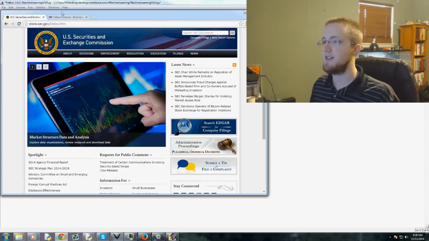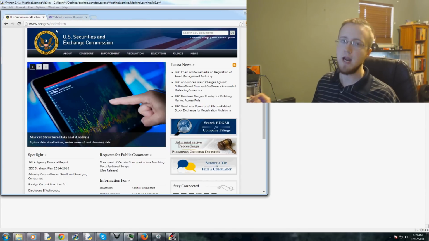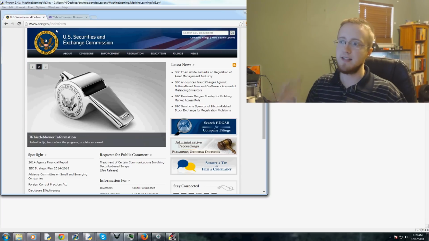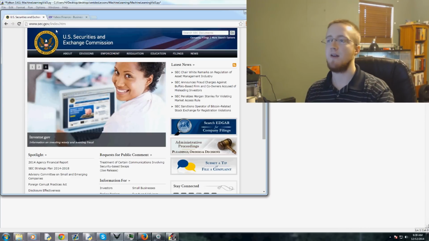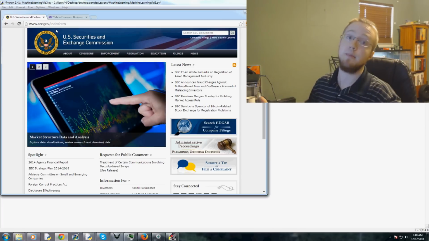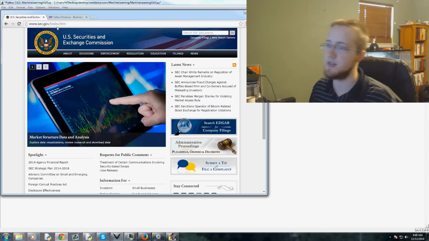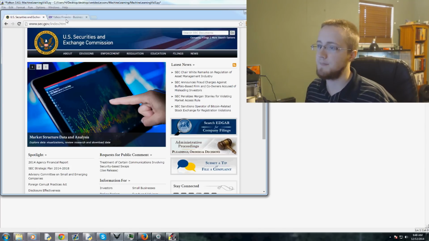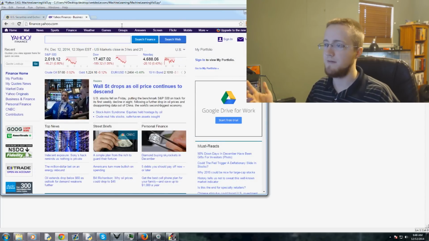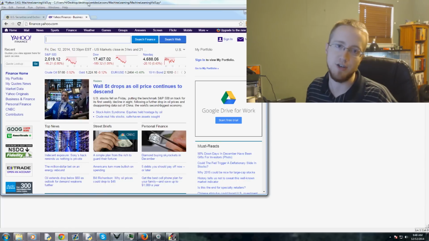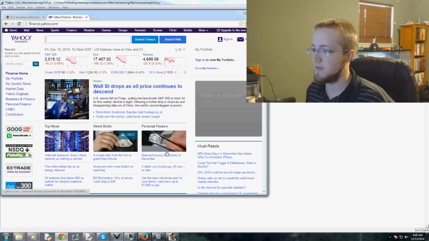Anyway, so we move on to the next source. The sec.gov website is great for even more data. It's basically the most official source, right? So you're going to have the most accurate and the most timely information from them. The sec.gov website is where you get all the information first. The other websites get it from there. They might be very fast, they might be slow, but the first source to get it will be this website. And like I was just showing you in those reports, there's a lot of information there, and you can do a lot of text analysis on it as well. So maybe eventually we'll get to something like that, but for now, we'll just stick here.